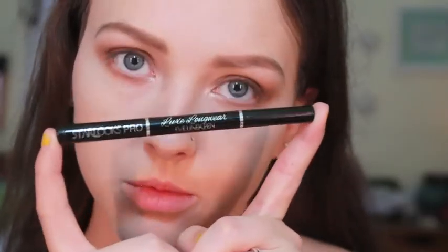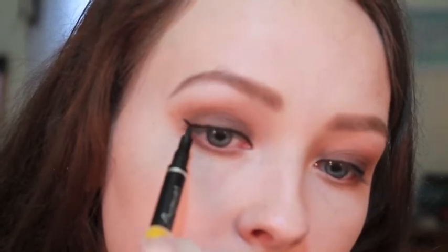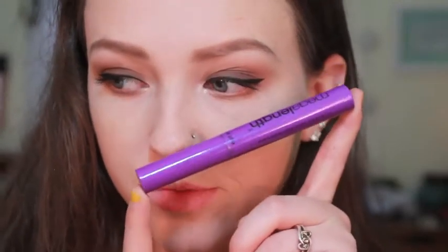Then I am taking my Starlux Pro liquid liner and lining my top lash line, and then I decided I wanted to do a little bit of a wing — a very tiny wing. You can wing it out a lot more if you'd like, but I'm digging the smaller, more subtle wings recently. For my lashes I'm taking the Tarte Lights Camera Lashes mascara, laying that on, and then I try to sandwich the flash fibers in with the mascara. I have to say I do not like this — it did not work and the fibers went everywhere. So I'm layering on a little bit of my Wet n Wild Mega Length mascara to help separate them as well as make them a little bit longer looking.